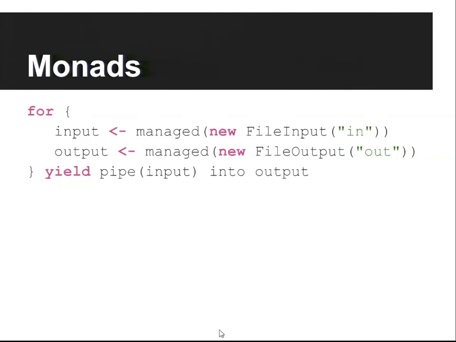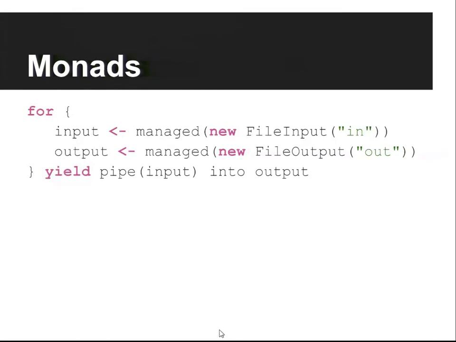This managed, if you guys are familiar with Java, I think 7 added automatic resource management. So I want to make sure that after I use a resource, it's closed. Managed does this. It takes in a resource, and it will ensure it's closed when I'm done computing. It returns a managed of that resource, right? The type is some resource. So I can iterate over the input in a managed context. I can iterate over the output in a managed context. And then I can pipe the input into the output in my yield method. And what I get at the end is a managed context of this whole computation, serial, okay?